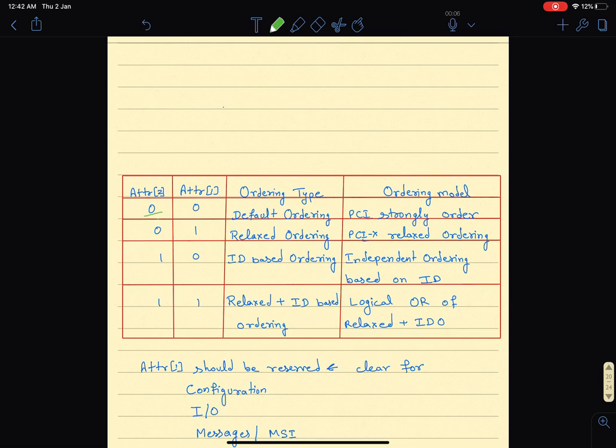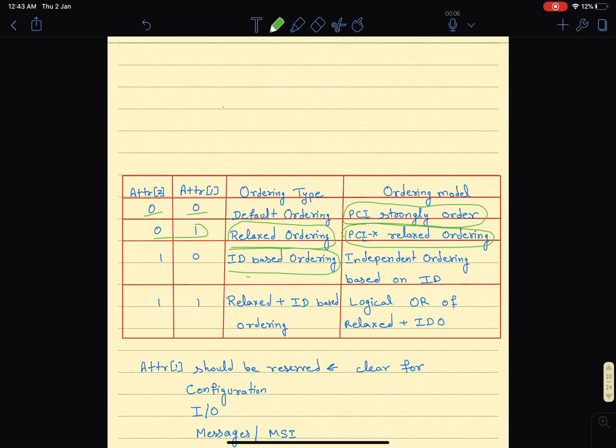If both attribute 2 and attribute 1 are 0, it means default ordering, which means strong ordering. Transactions will come in the same order in which they are received by any port. 0 1 is relaxed ordering, in which, if we receive two transactions, as I discussed earlier, a memory write transaction or a message transaction, depending upon availability, it can be ordered or reordered. For ID based ordering, if this bit is set, it means ID based ordering applies.